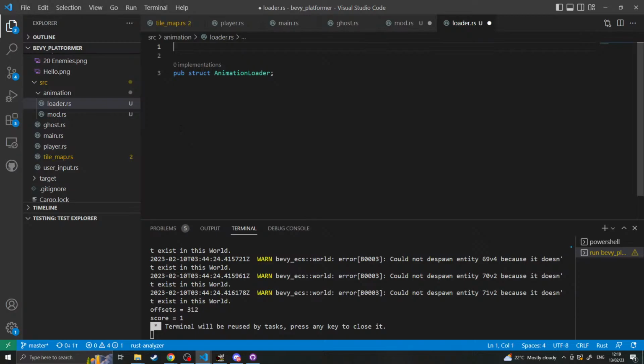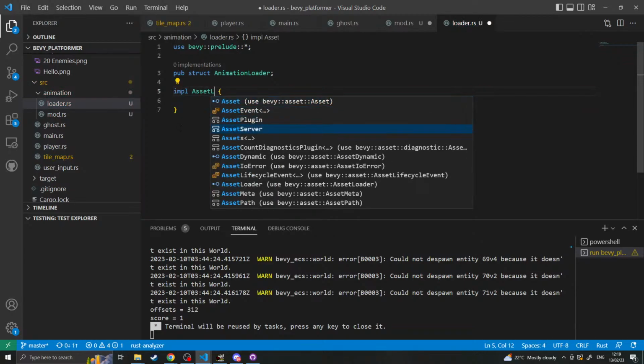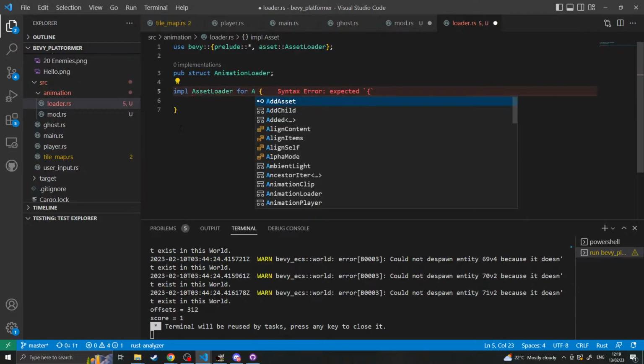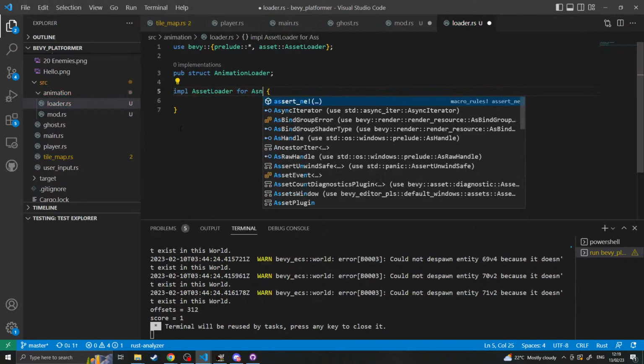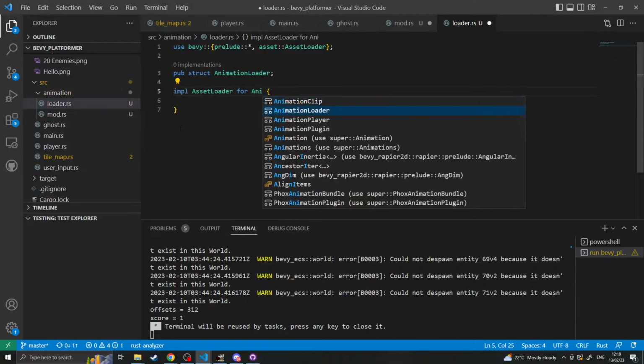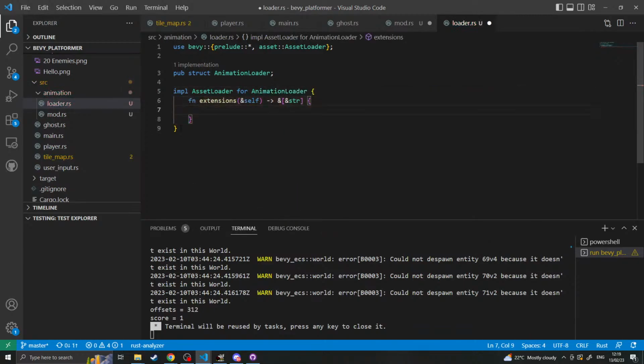We will use Bevy prelude, and then we will get on to implementing AssetLoader for AnimationLoader, with extensions.